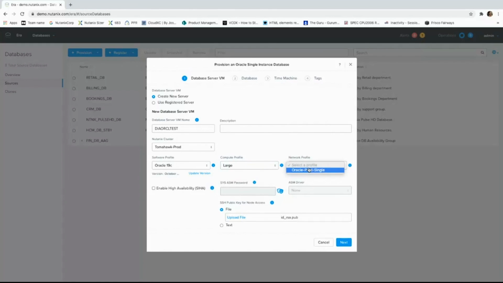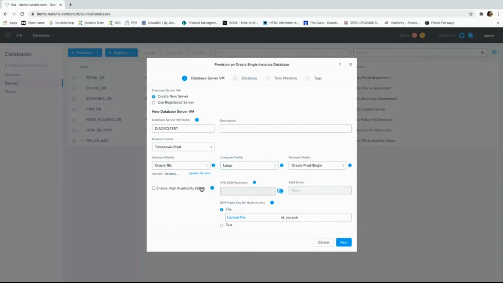Then networking profile. Depending on what architecture of database you're provisioning on top of the Nutanix cluster, you can set up different profiles. If you're doing an Oracle RAC, chances are, you're going to want to spread the different VLANs for, let's say, the heartbeat of the Oracle, right? You want to separate also, database traffic or the admin traffic from the end user traffic, so on and so forth. But in this case, since a single instance, we're bundling everything into a single VLAN, a single network.